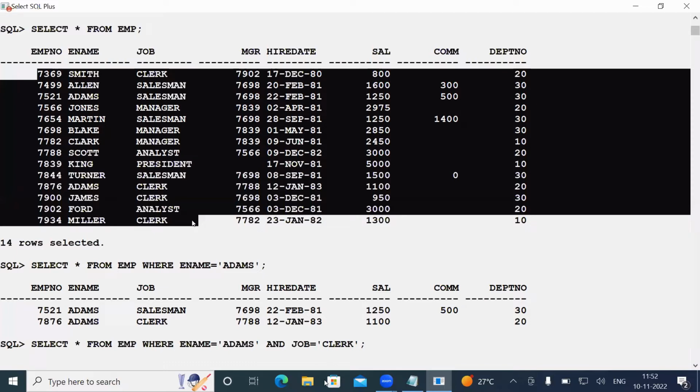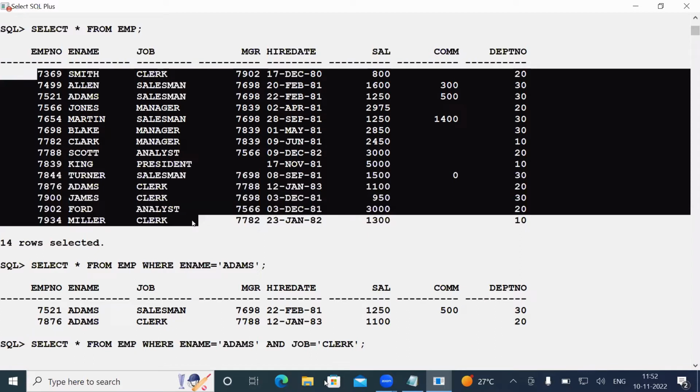Different rows. So when your required data is in different rows, how will you get it?